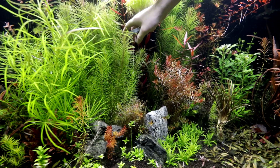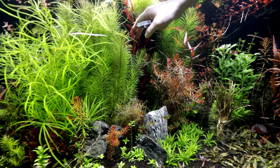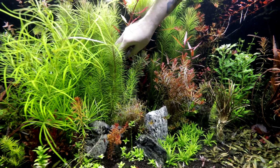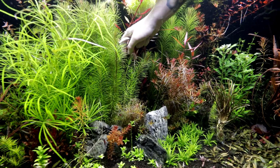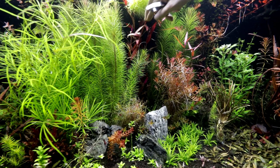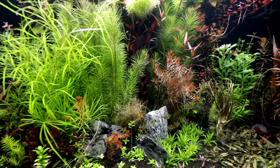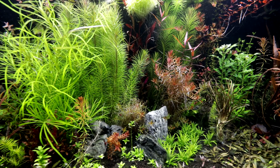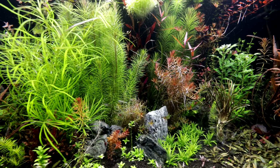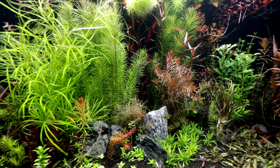And that'll be good. The Alternanthera reineckii is growing out through the top of the tank again, which means it's time for a trim on that one. With Alternanthera, I almost always pull the stem out, trim it and replant it, and stick the stems in a sump. So I'll do that with this one because it's growing out through the top.